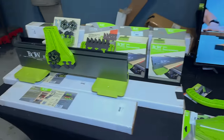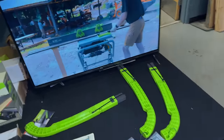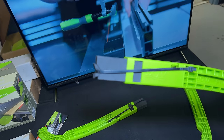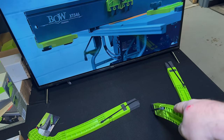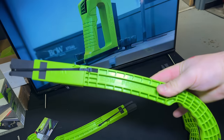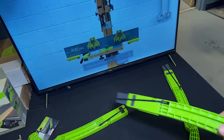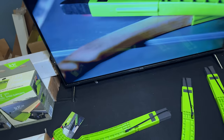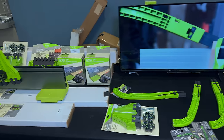I'm over at the Bow Products booth. I wanted to point out this push stick — I have not seen this product before. It uses a really hard foam in the front, so you're amply far away from the blade. But if the blade were to impact this foam, it's not going to create an explosive reaction like if you were using one of the cheap plastic push sticks. That is a very cool product.